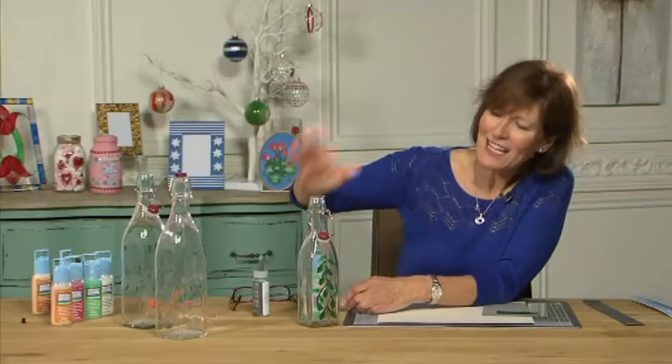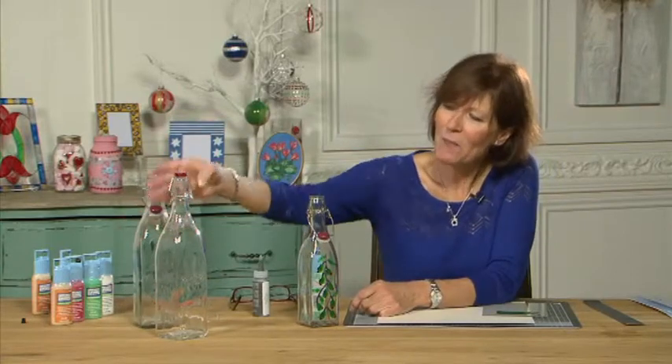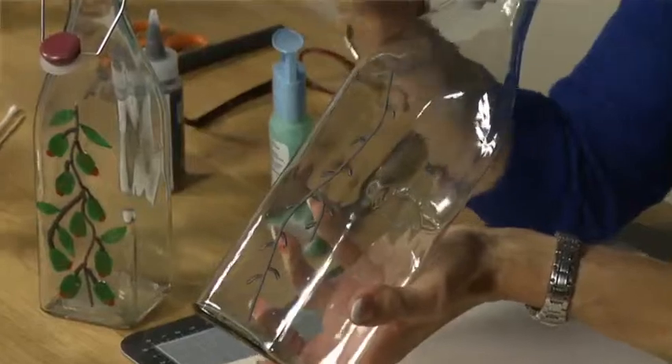So how did I actually get to do this bottle? I've done it in a few stages to make it easy for you. I've taken a plain bottle and I'm going to put the strips on first so that I've got the basic outline to hang each of my olives on.